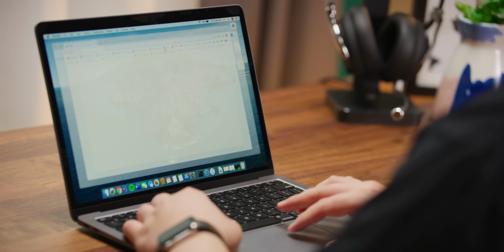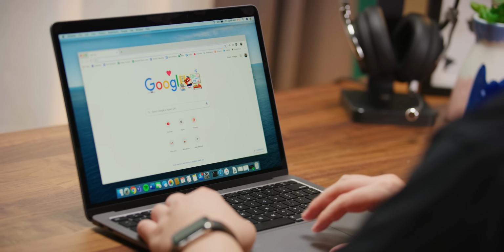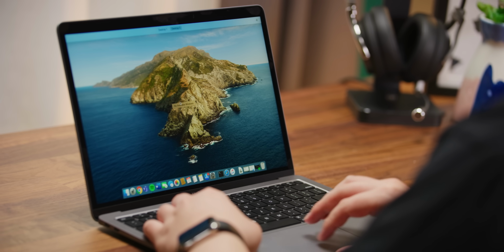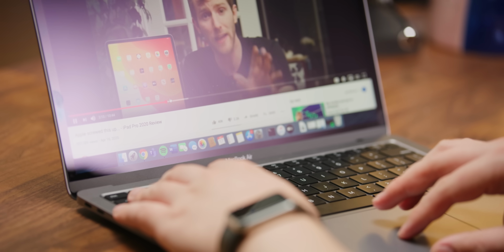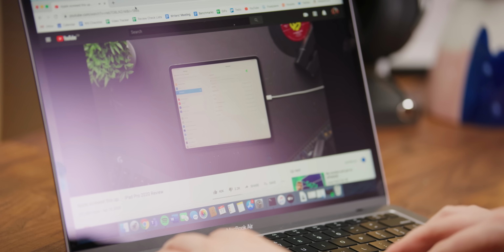I'm at the point now where I don't really understand the hate going either way. Yes, it will take a few days for a tech-savvy person to get used to the different shortcuts and general workflow. But with how web-centric almost everything we do is now, I suspect that for many people, aside from app compatibility, like whatever it is you do professionally, the fact that you're on a completely different operating system is probably going to fade into the background for the most part.